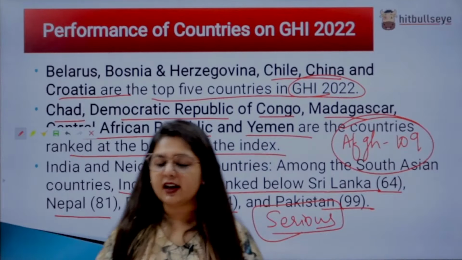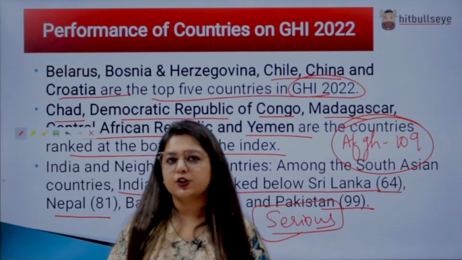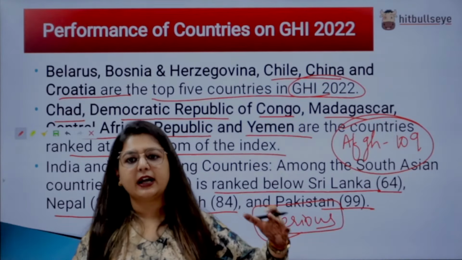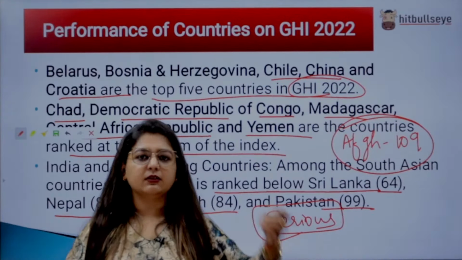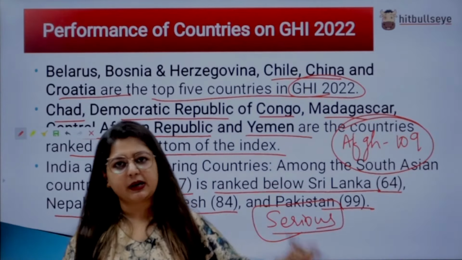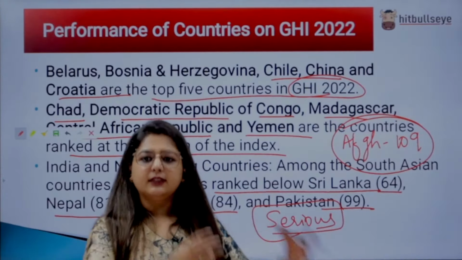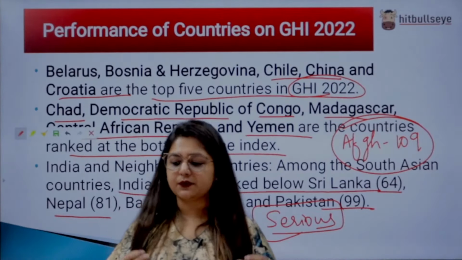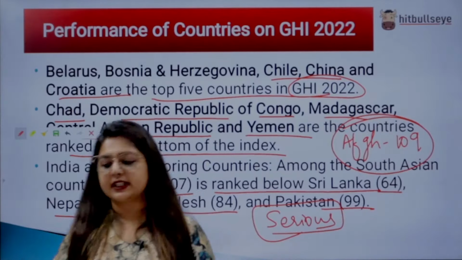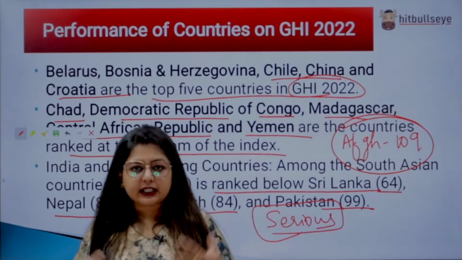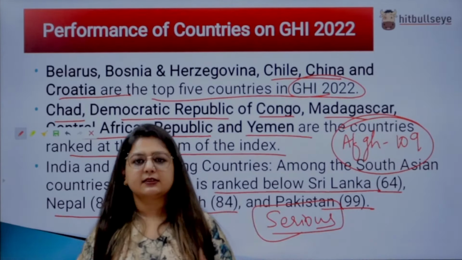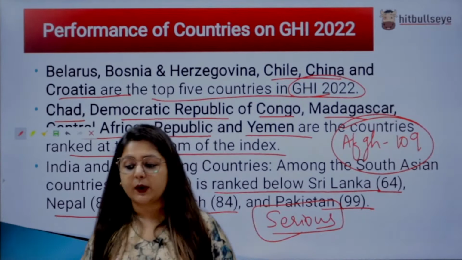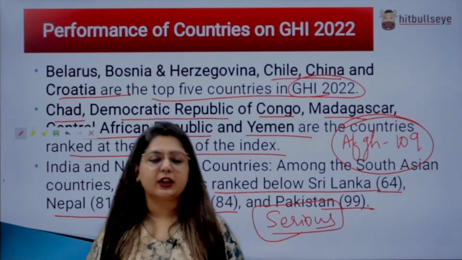So speaking of India's child wasting rate, child wasting is low weight for the height. If a child has achieved a certain height at a certain age, it is expected that the child's weight should be a certain standardized amount. If a child is below the standardized weight, then it is called child wasting. So India's child wasting is standing at 19.3%, which is worse than the record level of 2014. So it is the highest for any country.